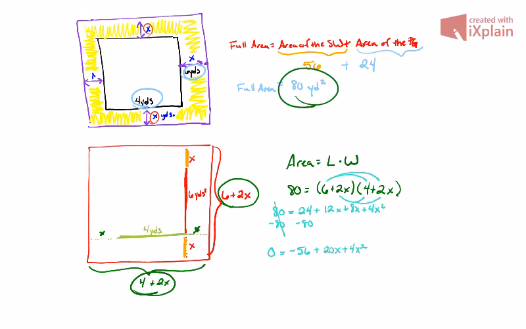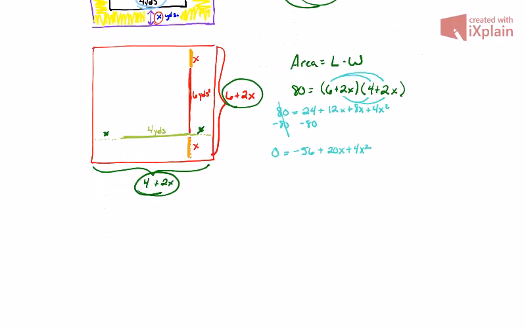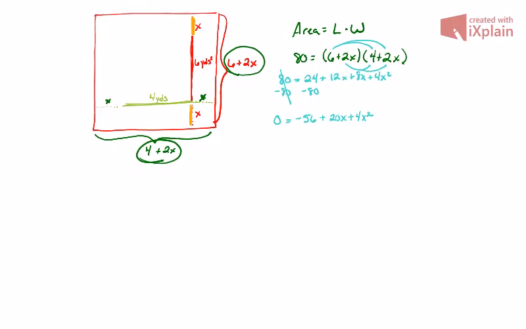I'm really not a fan of how that is written right now, so I'm just going to rearrange everything. So let me scoot this up so I have some more room. I am going to have 0 is equal to positive 4x squared, because again, here's my first term, plus 20x, there's my second term, minus 56. Okay? So now I'm actually going to go ahead and solve this. Now I've actually been able to construct the problem and bring it back to something that's based in just mathematical symbols. I brought it back to a problem that we were practicing in the very beginning of section 5.9.